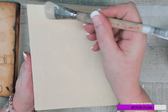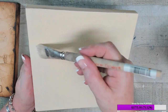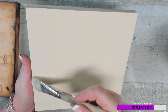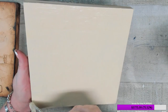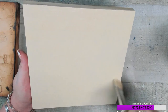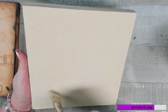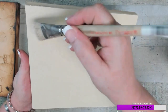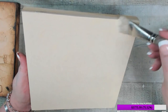Here's a good question from Patrick. Hey, Patrick. If you don't have texture paste, can you use gesso in heavier application? Absolutely. Any texture medium will work just fine, and gesso is one of my favorites. And it doesn't have to be a heavier application. You can do the same thing I just did. Just brush, or palette knife, lightly put thin layers on. It does not have to be a heavy application to get this.